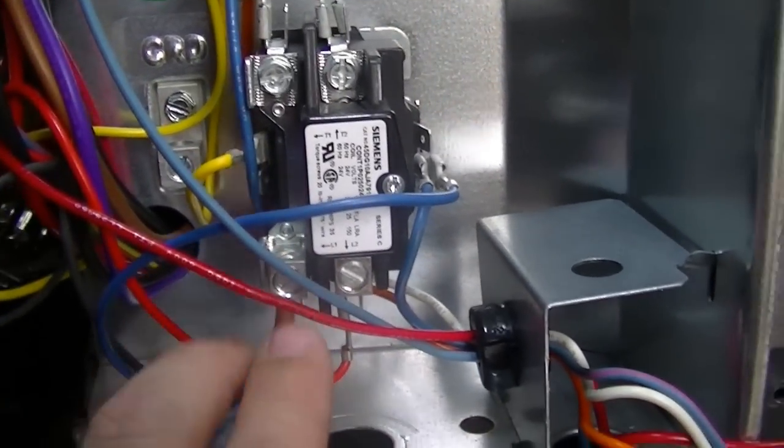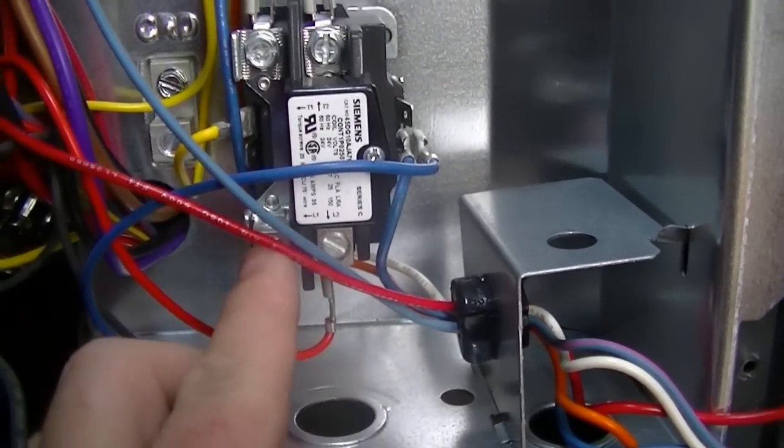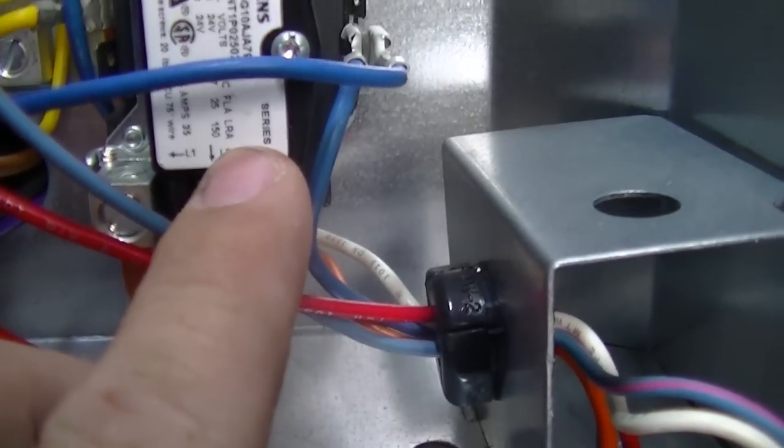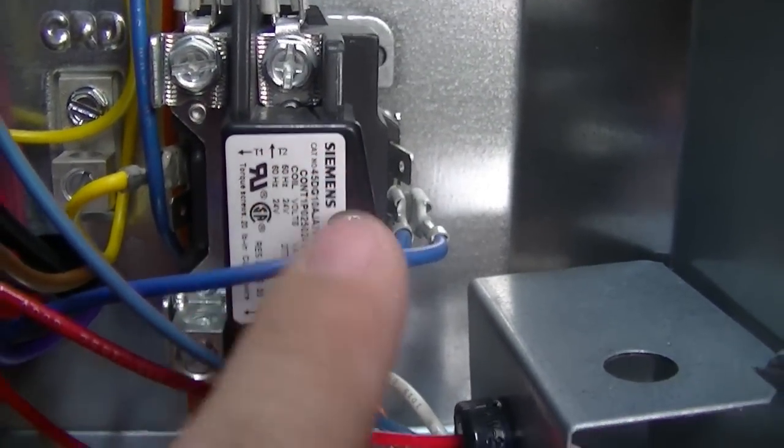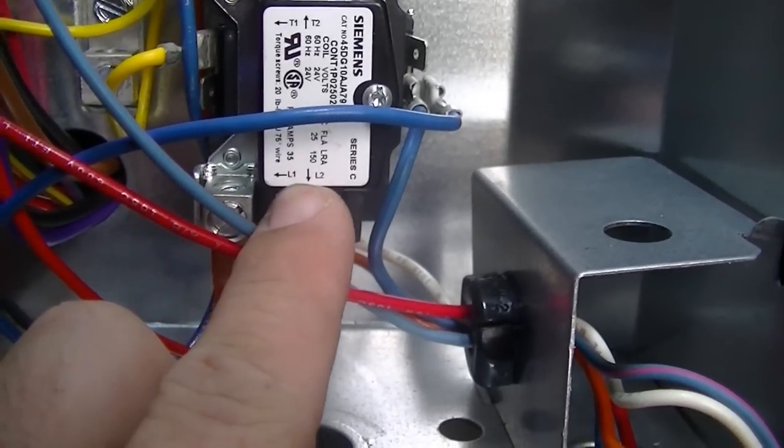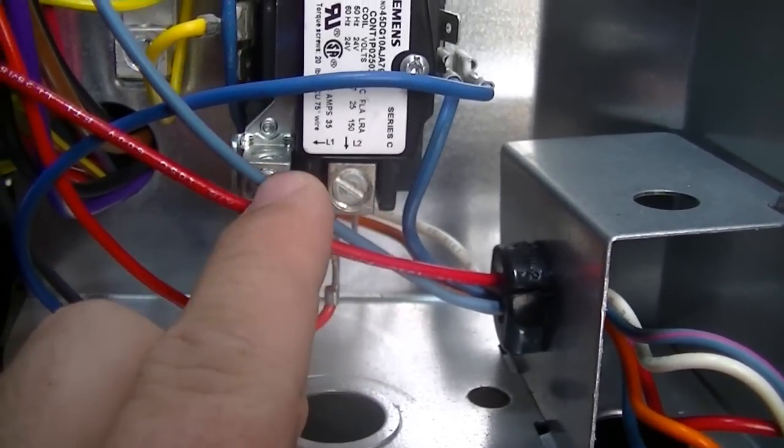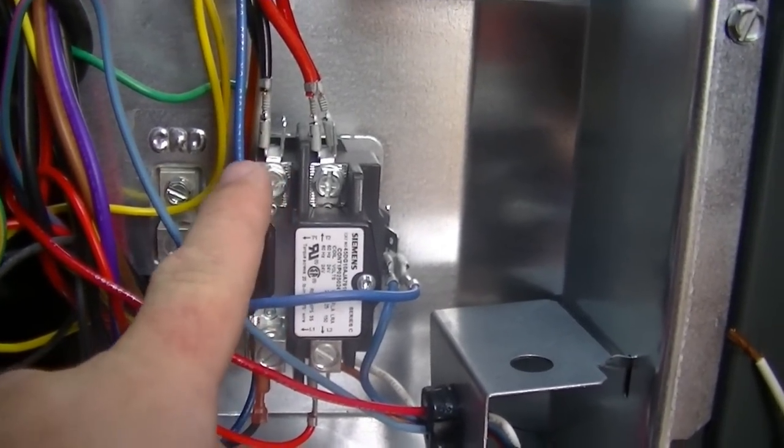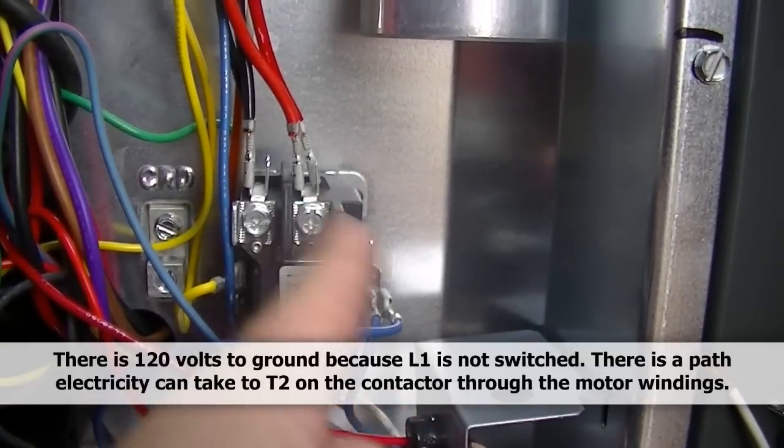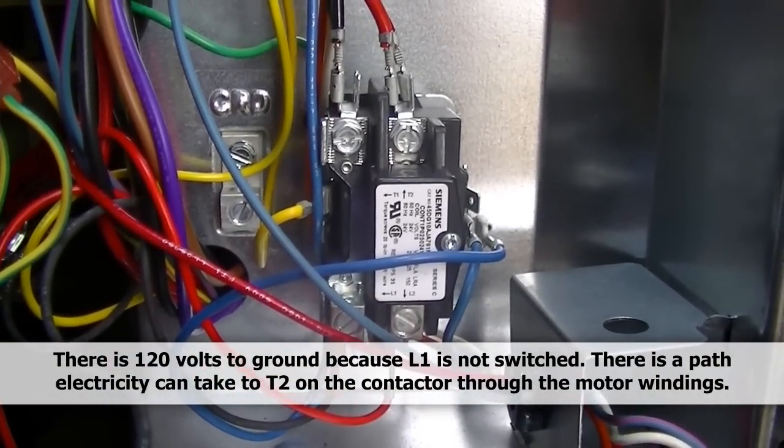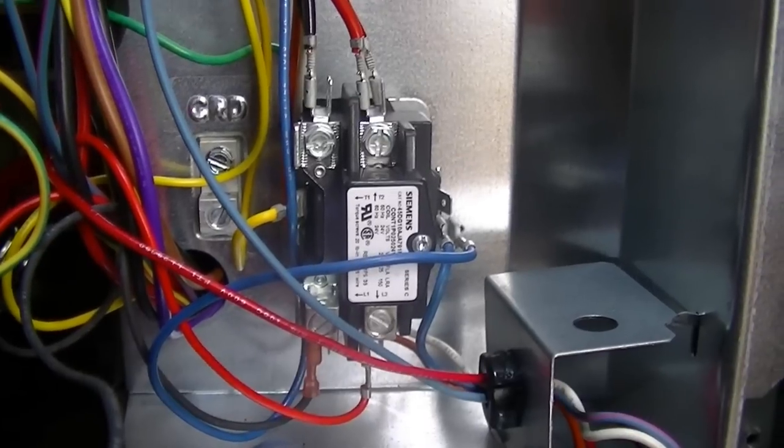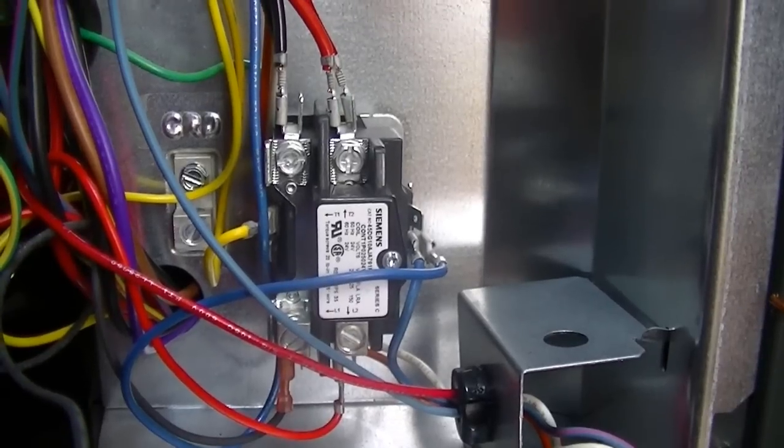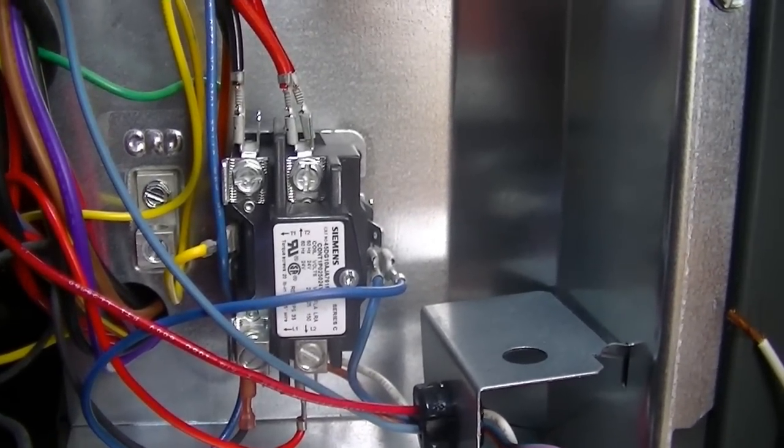So basically on the bottom, both high voltage wires, 120 volts L1 and L2. You see down here it actually says L1. L2 refers to the top two as T1 and T2. 120 volts to ground. And even when this thing is off, since voltage is still passing through here, you still receive 120 volts to ground on the opposite side. So just because it's off doesn't mean you can put your hand on it or things like that. There's still voltage on that side. And a lot of the units will have notification on the outside that that is the case. There's voltage potential at all terminals even when off.